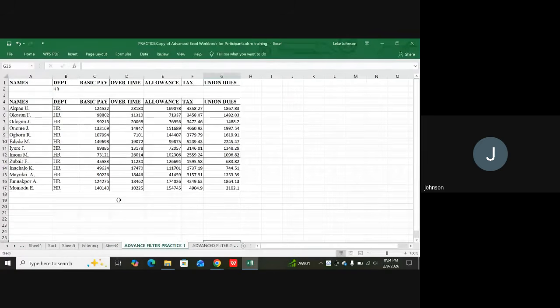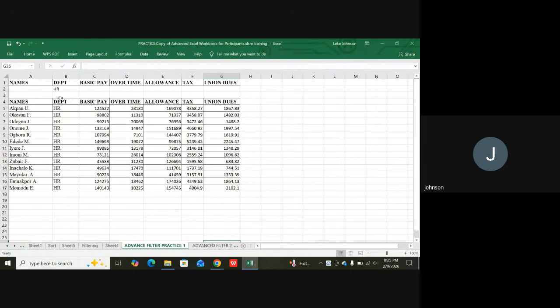So with this advanced filter option, you want to filter not only by the department, you also want to filter by probably, let's say, the name, right? So what you need to do is just come and select the heading where you have the information that you're actually looking for. So I want to filter now by the names, probably.